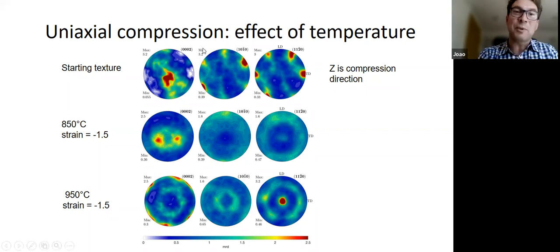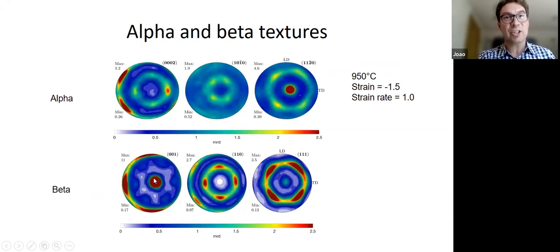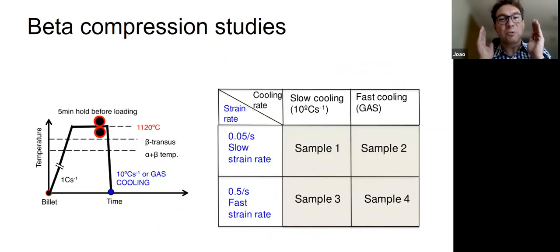So the nice thing, we were excited about this because it shows that even in compression, you can see the same effect happen, right? This TD component happening. And the other thing that we found that was quite interesting is that if you increase the strain rate, you tend to strengthen the texture a little bit, okay? The alpha texture, but in particular the beta texture. Okay, so the beta texture becomes quite strong when you go to higher strain rates, which is quite unexpected.